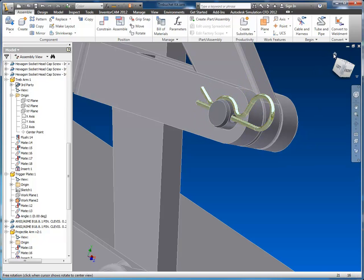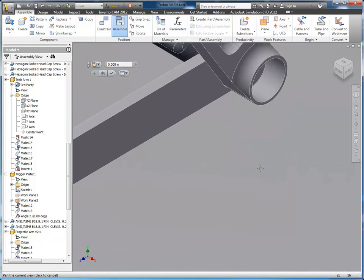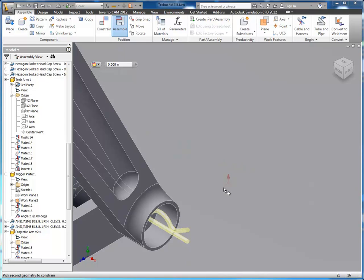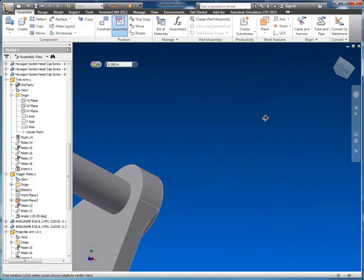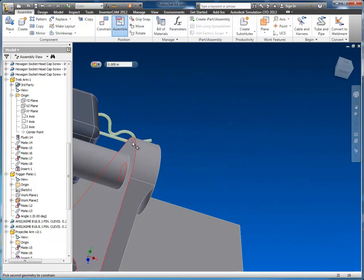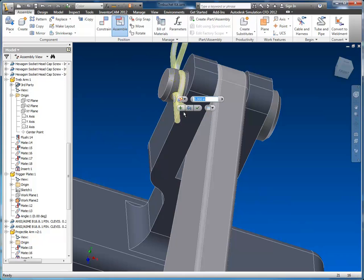Okay, so let's do the same thing on the other side. With this pin, I'm going to hit enter to get back into the command I was just using. I'm going to select other and get the axis. Let me zoom out a bit. Oh, I forgot it's on the other side, so I'm going to rotate around. Sorry for the quick motion there. I'm going to get that axis. I'm going to temporarily apply it with the plus symbol.